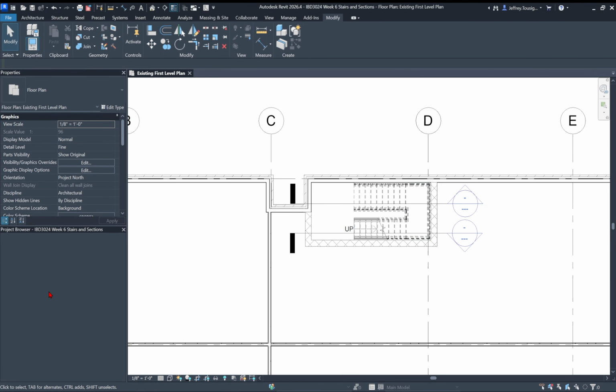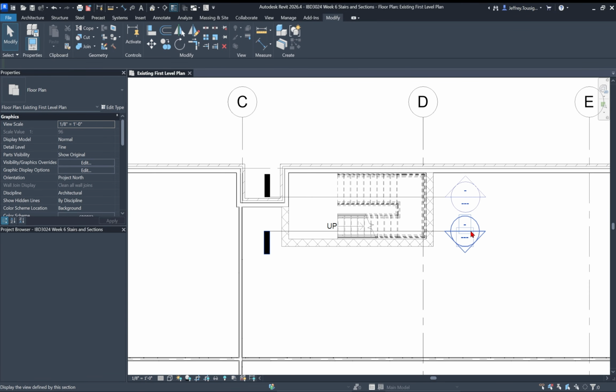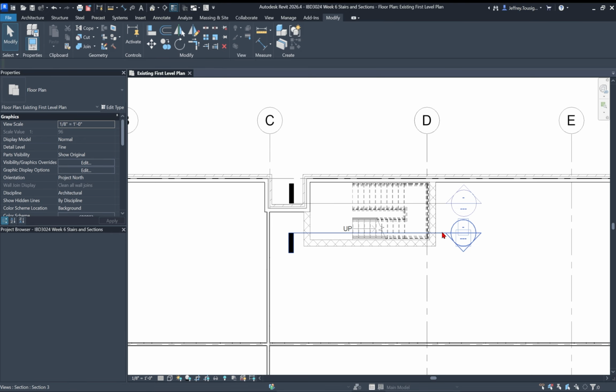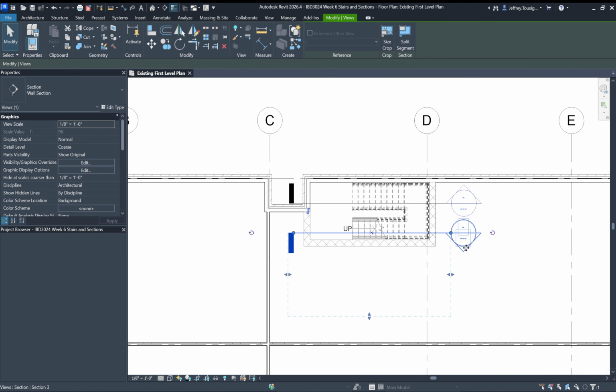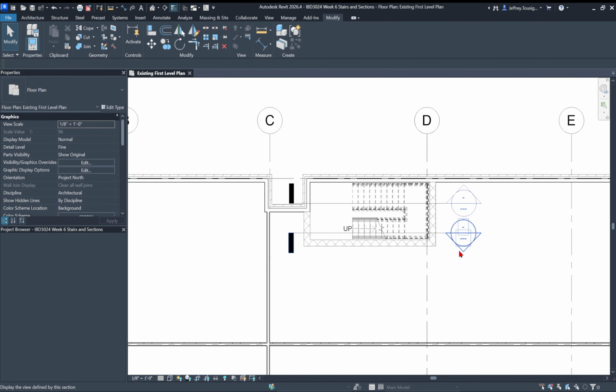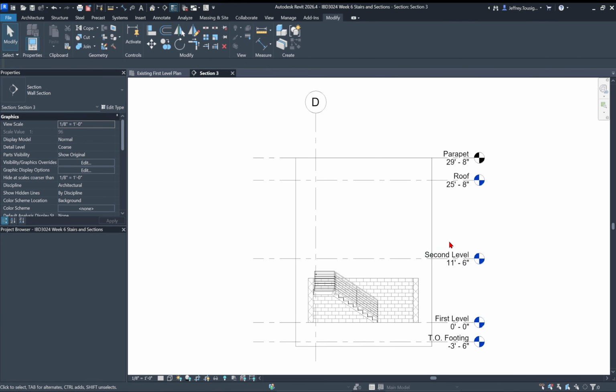When you drew these sections, they have been adding themselves under the project browser, under the sections area, in parentheses with it telling you the type of section that it is. You can either access the sections through there in your project browser, or you can double click on the head of the section in order to open it up as well. As a tip for this, if you have the section selected and then double click on it, it won't open. You do need to deselect it and then double click on the head to open it up.